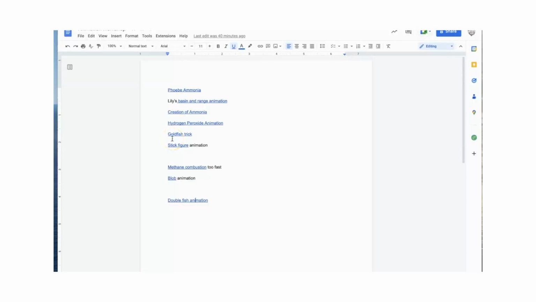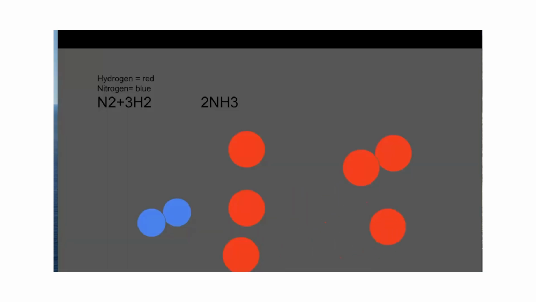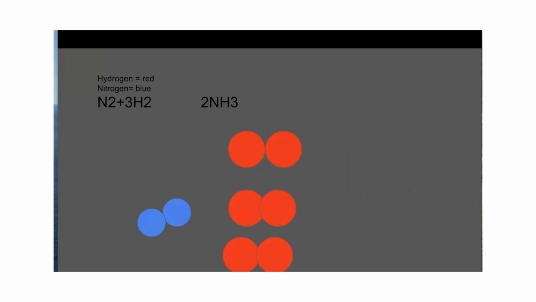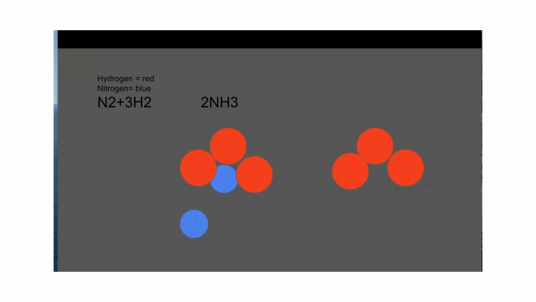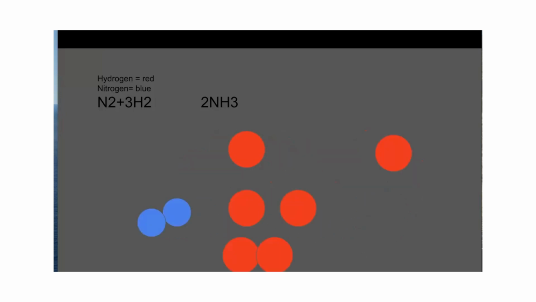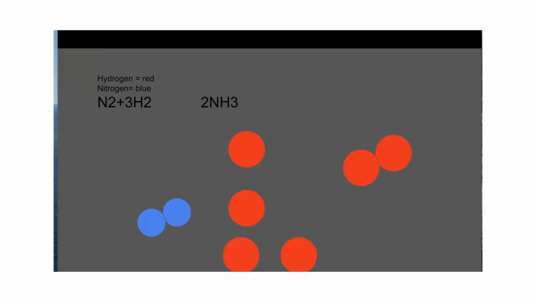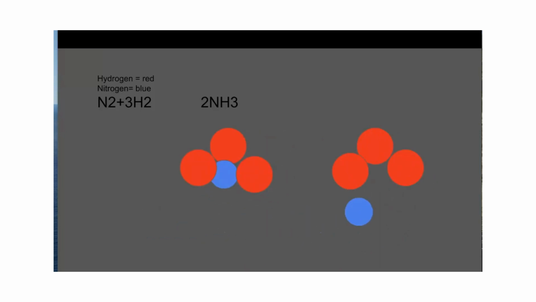Now, one thing I think you want to do in an animation is to pause sometimes. I'll show you what I mean. Here is this animation we saw before, creation of ammonia. I think this student was successful, completed the assignment. One thing that would make it a little bit better is if there was a pause right at the end, right here. What if we got a chance to stop and look at that for a while?